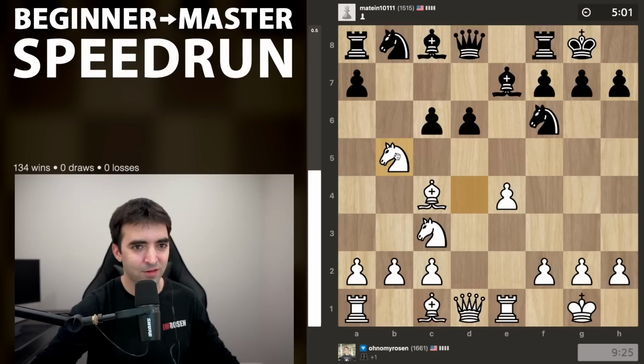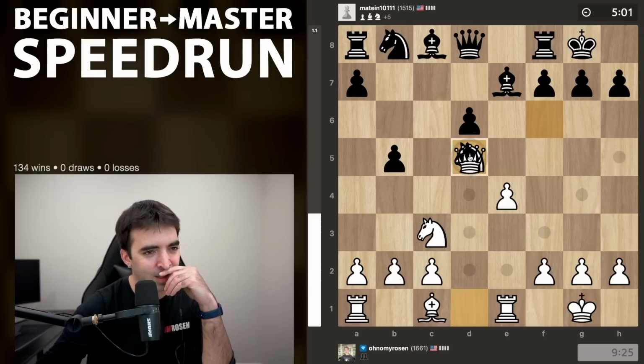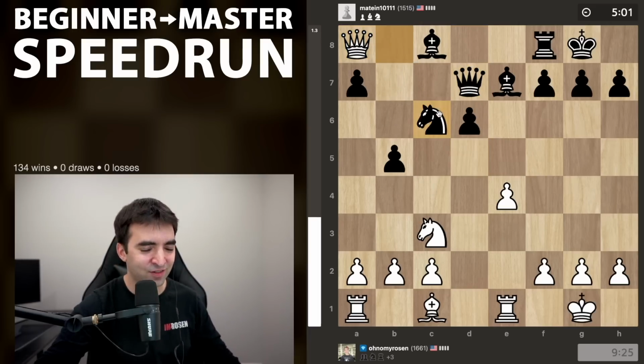Does this work? No, it doesn't. But why? Takes, bishop d5, takes. So the engine's saying black is better. Takes. Is the queen getting trapped? Engine says queen d7. And then after takes, there's knight c6.